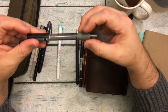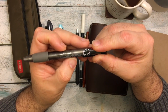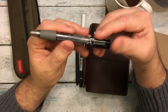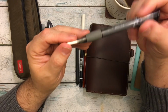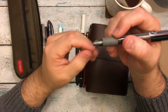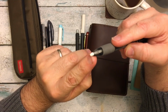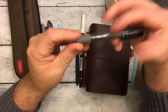This is an old Sanrio. I'm not sure if you can see. It says Bad Badtz-Maru, and there's a little drawing of the cute little guy. He's my favorite Sanrio character. So I've had this eraser forever. It's one of those refillable ones. So I'm going to use this because it's nice when you're doing artwork because it's a small point. It's not as fine as some of the others, but it does a good job. And it also erases just normal pencil work.